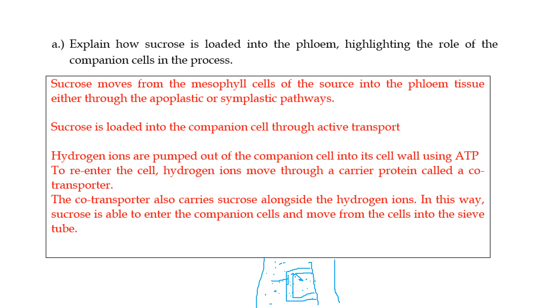The co-transporter molecule, there's something called a co-transporter that brings the hydrogen ions back in. So in order to bring the hydrogen ions back in, because it is called a co-transporter, it transports both hydrogen ions as well as sucrose. So it means when the hydrogen ion binds to that co-transporter, it will not take that hydrogen ion inside the cell until sucrose is bound to it. So by the binding of those two, it is then able to take sucrose into the cell.